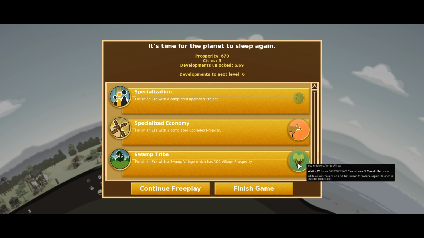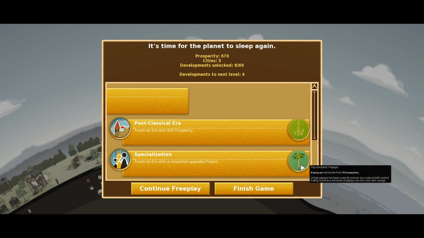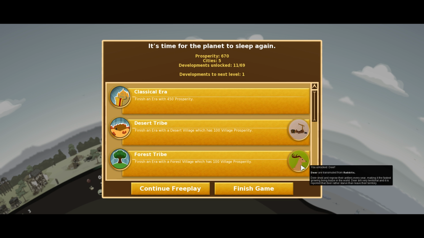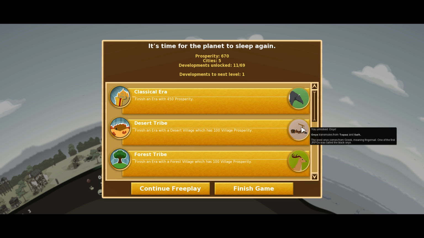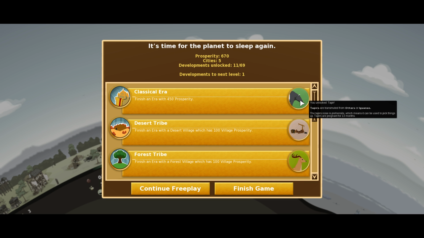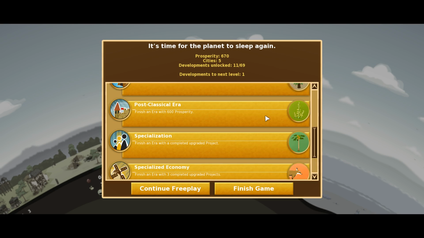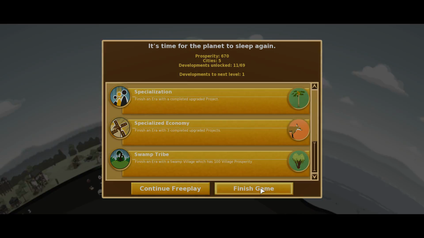Alright, so the Swamp Tribe has given us white willows. We've also unlocked gray foxes, papayas, foxglove. I apparently accomplished a ton of things. Deer, onyx, and tapers. That's pretty adorable. So you can see we have quite a few things left to unlock. I think we'll probably play through unlocking most of the things before we finish the series.